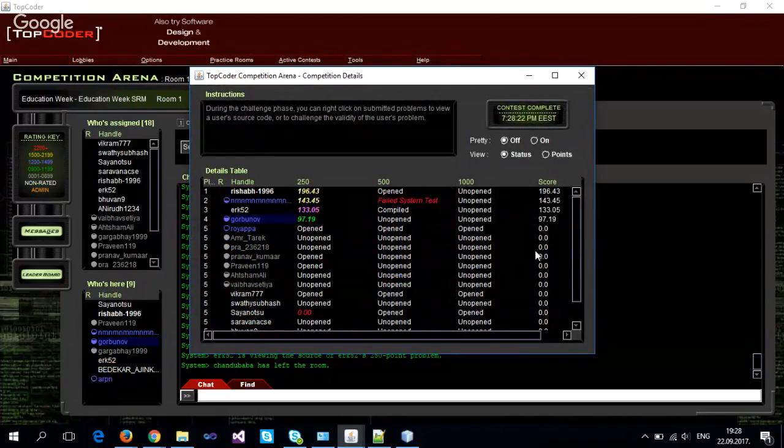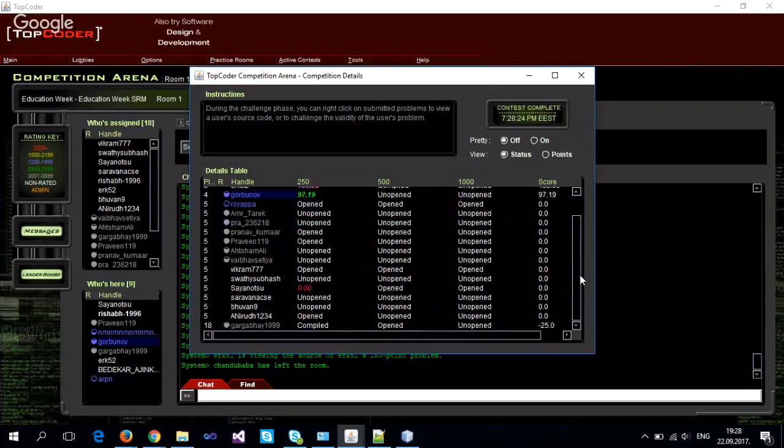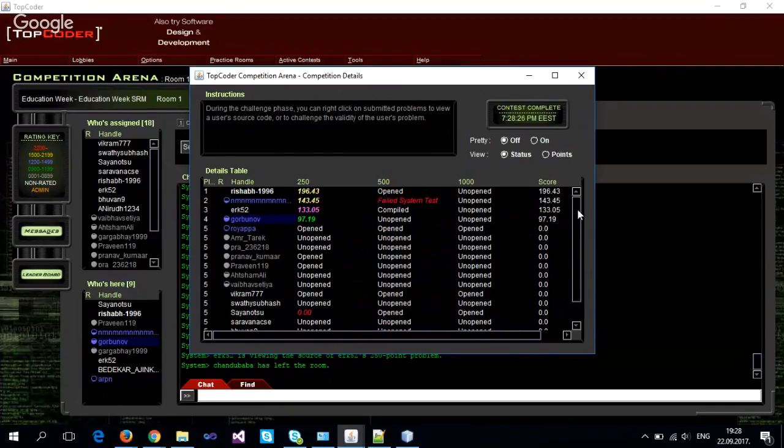Okay. So if he had challenged successfully, what would have happened? Then the problem would have shown as challenged, and Gorbanov would have earned 50 points for that challenge. 50, okay. But if I were unlucky and my challenge was validating as correct, but the solution would have returned the correct return value for it, then I will get minus 25 points.